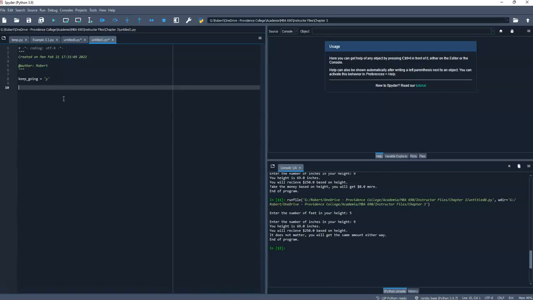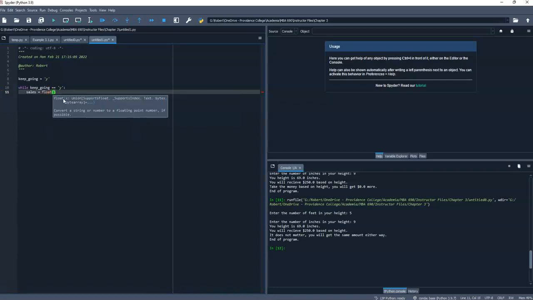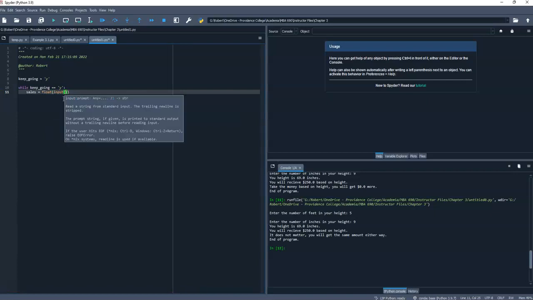So what we're going to do is create a loop now for calculating sales commissions. We'll make a while loop. While keep_going is equal to y, we're going to have it do some stuff. And so what do we want to do? Well, we want to get how much sales the person had. So we'll make a variable called sales. Within that variable, we're going to ask them to input sales. We're going to use float to turn that into a number, and then input, we will ask them to enter the amount of sales.